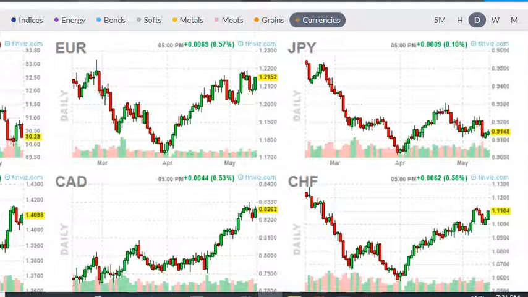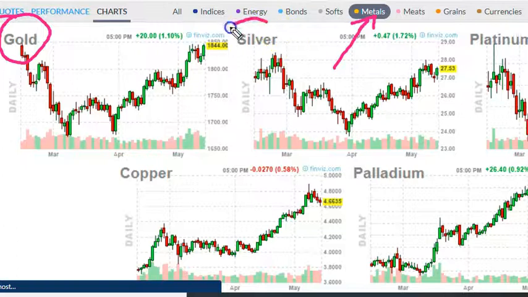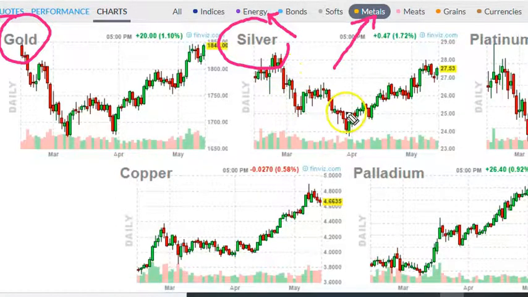Okay, now the next thing, once you've seen these individual currencies, you can also take a look at oil and also gold and silver. Okay, let me just pause the video for a second. You can take a look here at the menu again, and you would just click metals right here. If you want to see the price of gold, for instance, here's gold, here's silver, okay? And if you go here, you click on energy right there, and you would see WTI, West Texas Intermediate oil, okay? And so you can see the individual chart for these as well, the commodities, which will help you to understand what's going on.